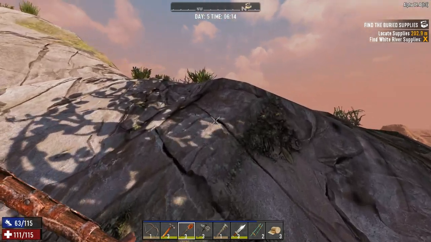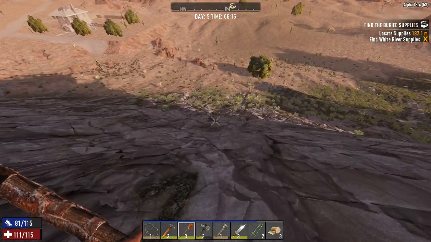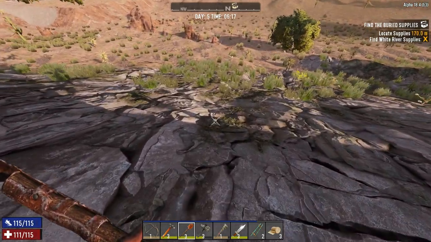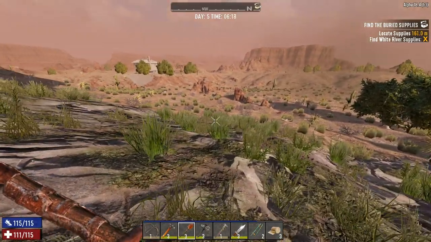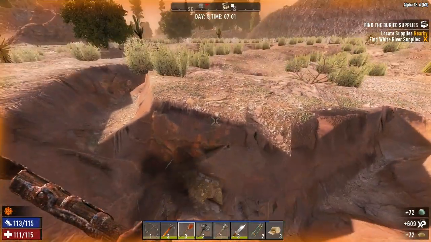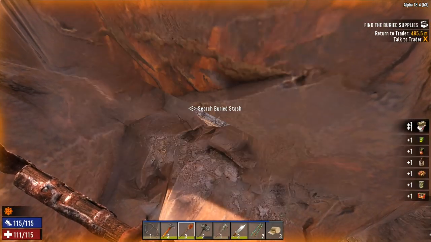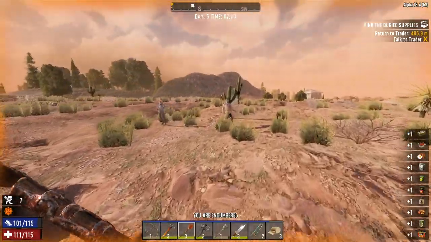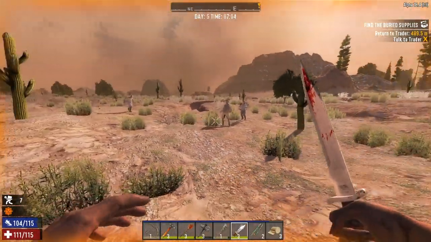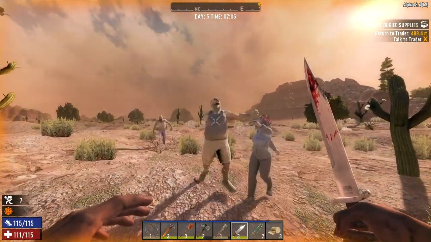It looks like it might be on the other side of this, thankfully. I'll just go really carefully. Yeah, we're okay. It turns out there's more desert over here too. Found it! Near the edge, like usual. Grab it and run. You can see they literally just pop in out of nowhere. Shouldn't be too bad to take out though.